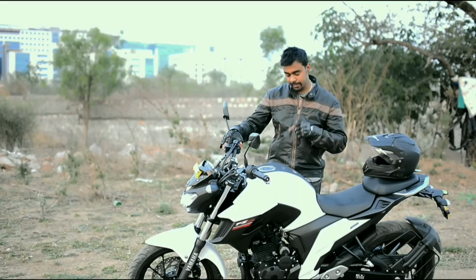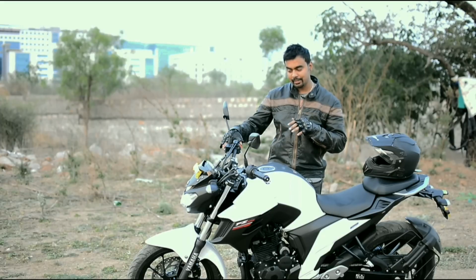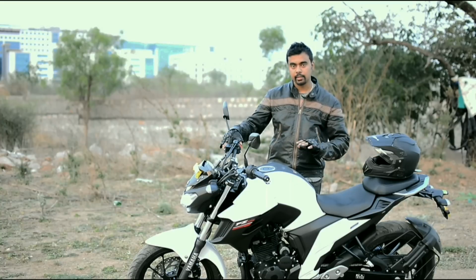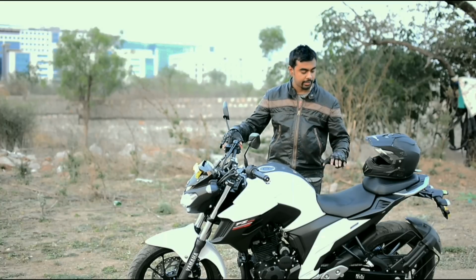ABS, brakes, and a tad bit more functionality in terms of the meter which we see here, and this bike would have been an awesome bike basically.